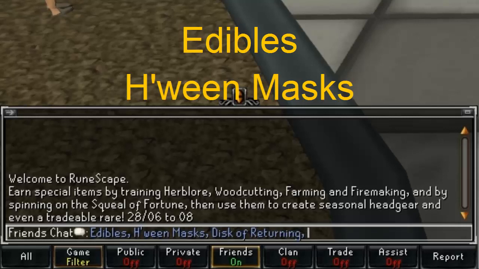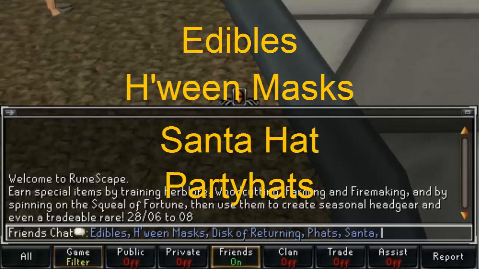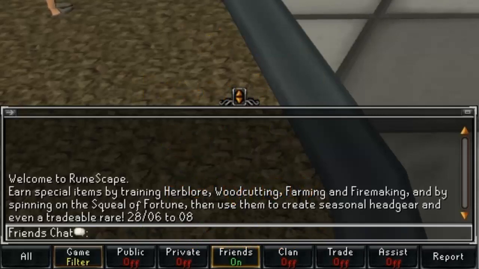Let's see, they also do party hats, and then they do Santa, and then Christmas cracker. I'll just call that cracker. And all of those will be on the screen. But yeah, that is R Quark.